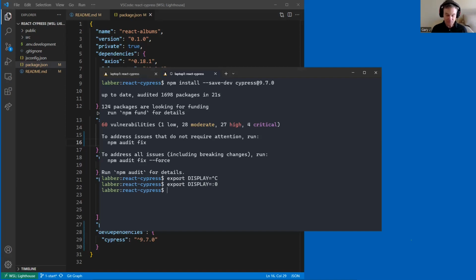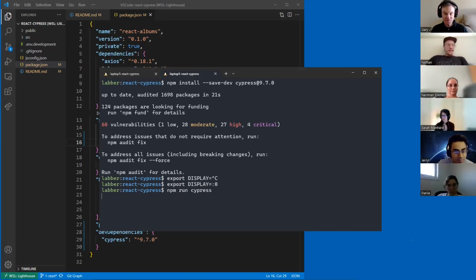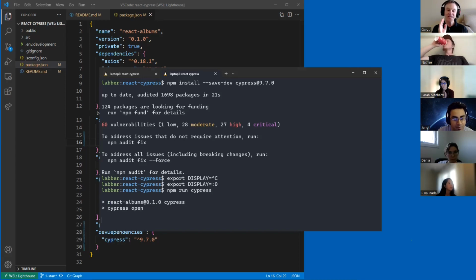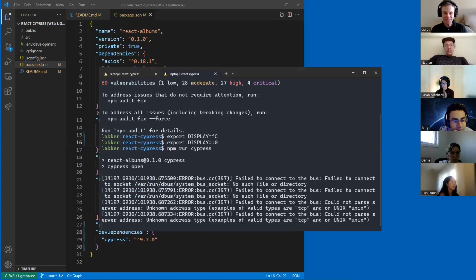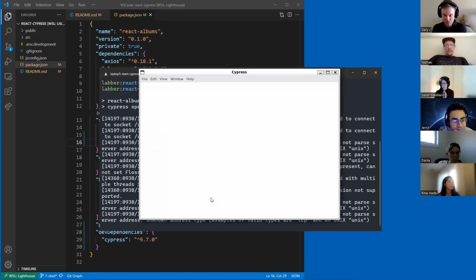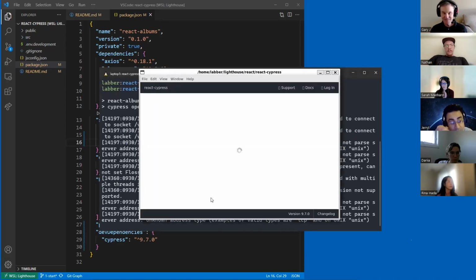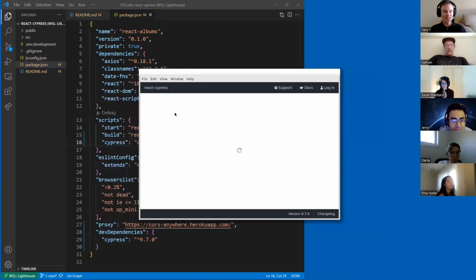Okay. Then I can start my Cypress. npm run cypress. I hit enter. Okay, what's going to happen? You get a bunch of stuff that comes up, usually. It looks like error messages. It's actually not, but it does. Yeah, like what's with that? No idea why it does that. It always does that. You can ignore that safely. It comes up and you get, minimize that. So now no more command line. It's all done from here.